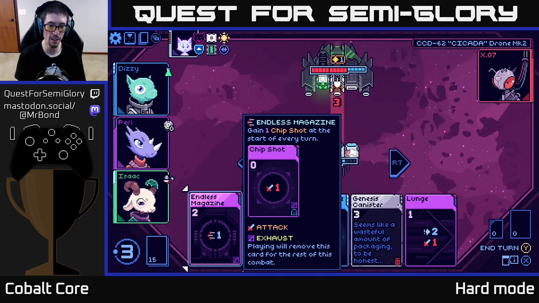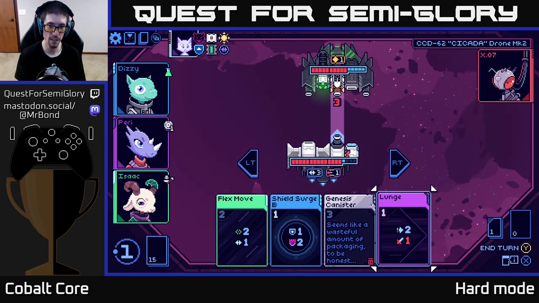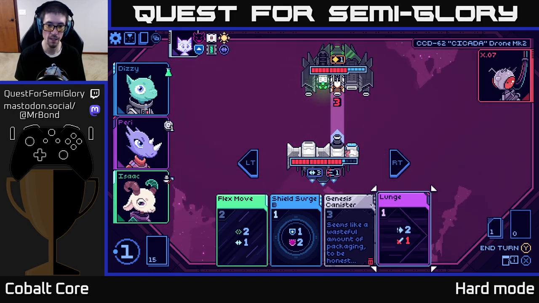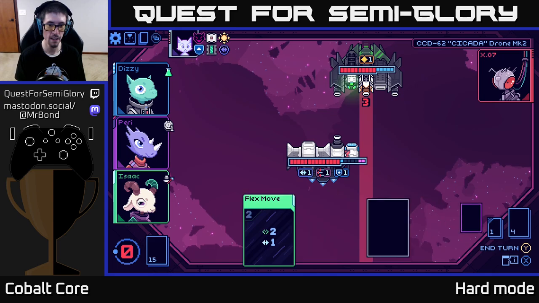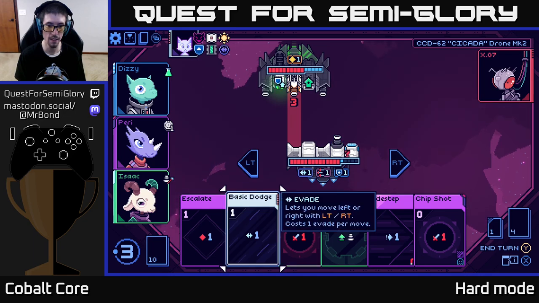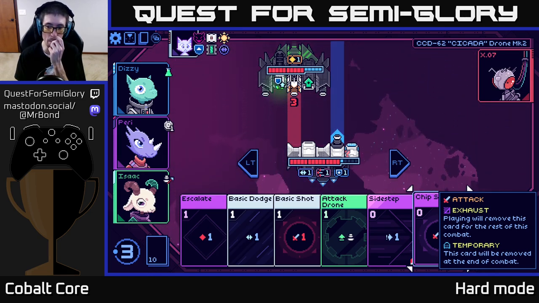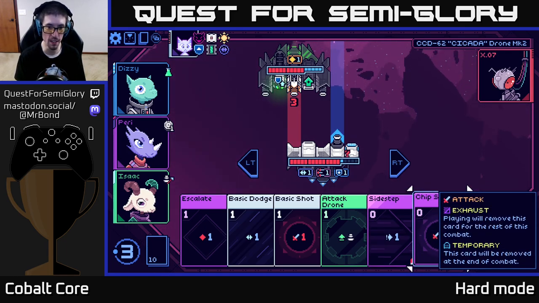Because what does this do? I think it just. Okay, for next turn. And then, if I lunge over 2, I could get out of the way. Yeah, let's get out of the way that way and do that. Okay, that's fine, I guess. Card will be removed at the end of combat. I see. Yeah, okay, we've got a sidestep as well. That's great.